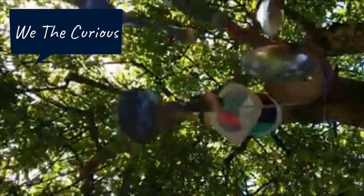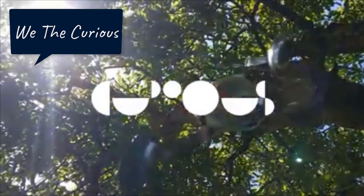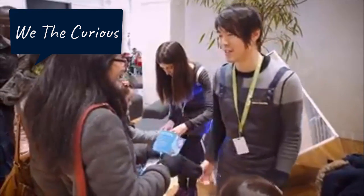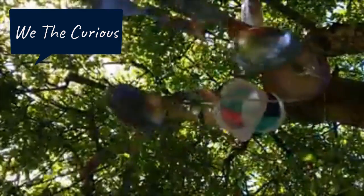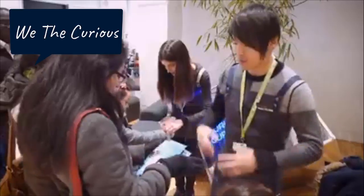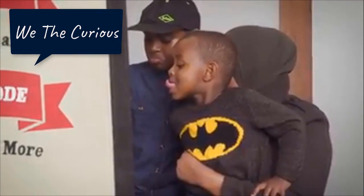Number 10 is We the Curious, located in Bristol, England — an exploration of the magic of curiosity, with interactive exhibitions for all the family. Bristol is a city famous for its willingness to push the envelope, and We the Curious is a spectacular exploration of that. Everything from the outer universe to the intricacies of the brain is explored here, with everything from Wallace and Gromit to the food we eat featured throughout. If ever there was a museum that perfectly sums up the atmosphere of a city, Bristol's We the Curious would be it.